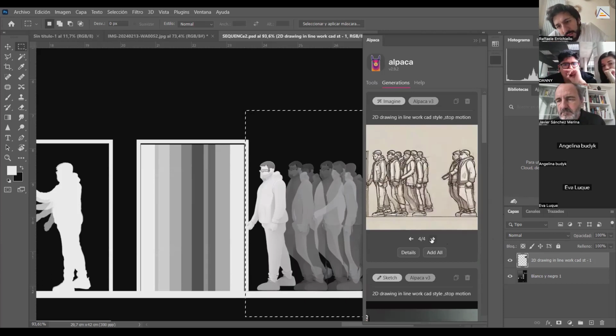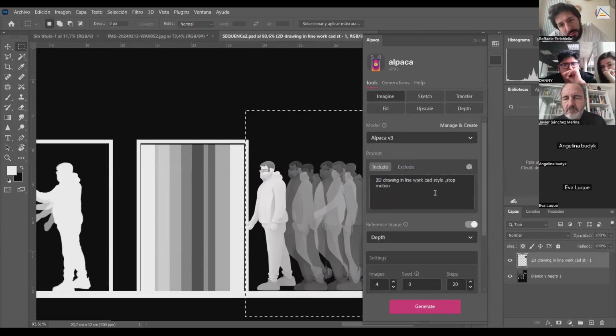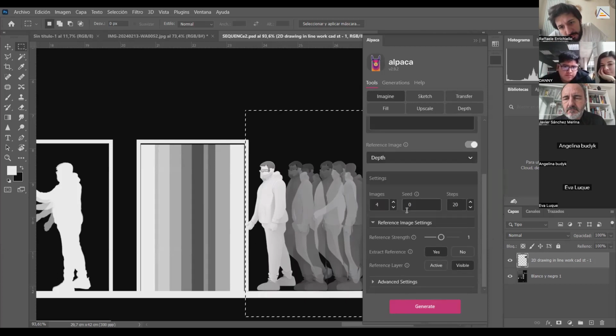But what you use as input, go back in tools, go down. Ah, okay, because we used the generated image to feed, so the eyes are strange.